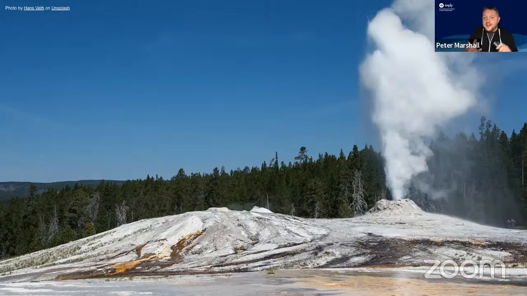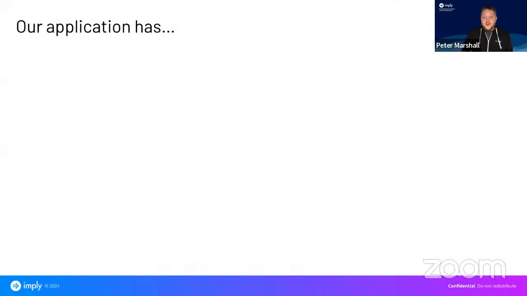And it's not just a little dribble of water. This is a proper spectacle. These are the things that we're trying to build now with our new technologies like Flink and Druid. These are awe-inspiring applications, the kind where users will see and hear and feel the analytics that they're doing. So what are some qualities of these applications that you might build nowadays?